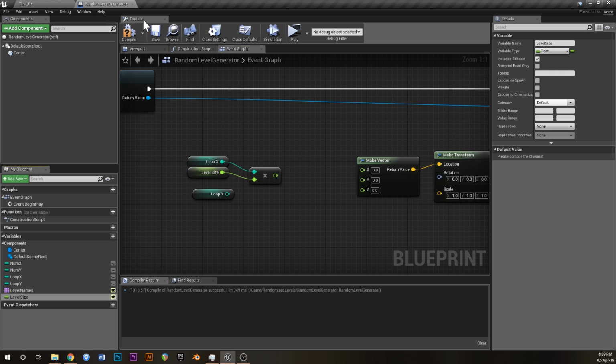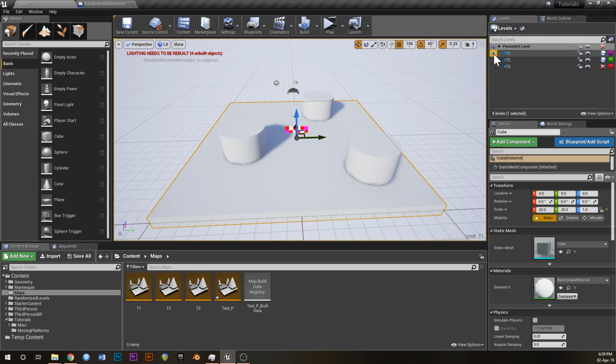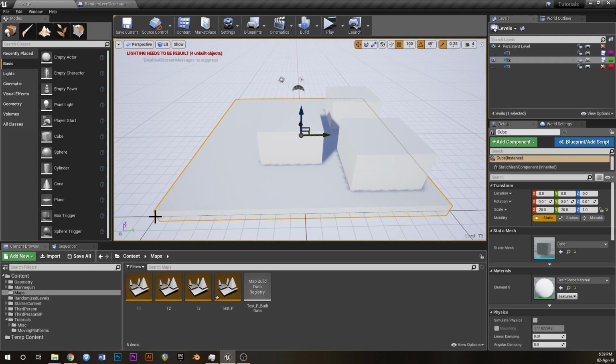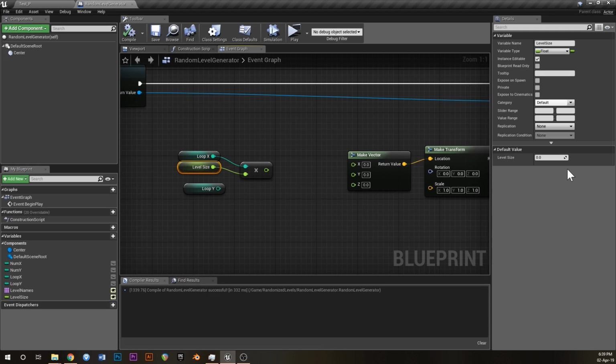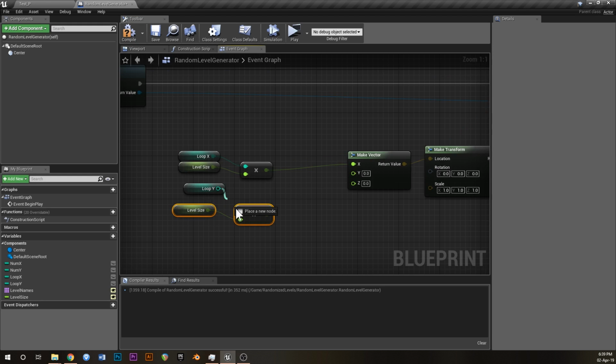So if you noticed, back in here when we made these 3 levels, they were all on the same piece of floor, and that piece is the same size, and the size we determined was 2000 by 2000. So if we go into here, level size, we want that to default to 2000, and then we'll plug that into X, and then do the same thing for Y.